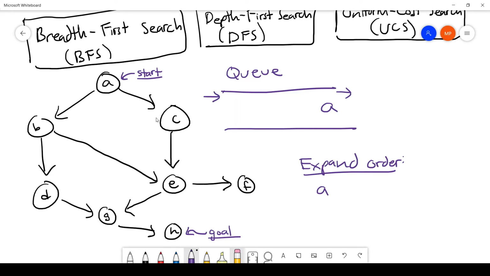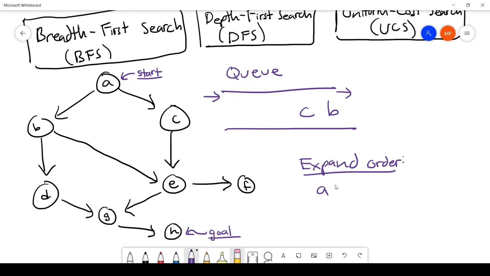The way you put them into the queue really depends on your implementation, but we'll just say we're putting them in alphabetical order. So we would first put in B, then put in C. Once we've expanded A, we want to make sure we remove it from the queue, and then we shift these two states forward.